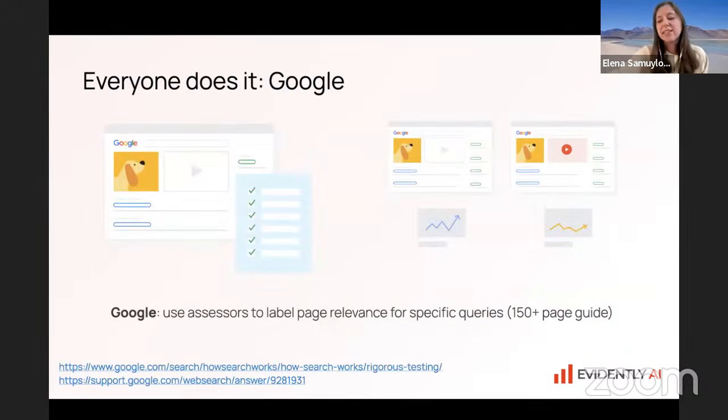And I know that it might, again, sound like it's too much work. Obviously, there should be some automated way of solving this. But let's look, for example, at how Google does it. It's a search engine. So basically, it solves information retrieval, which is now part of RAG, that everyone is doing. And in order to evaluate the quality of search, Google runs a lot of experiments, which rely, among other things, on manually labeled data, meaning that they hire assessors, or I think they call them search rankers, who follow a 150-page guideline to label particular resources as relevant or not.